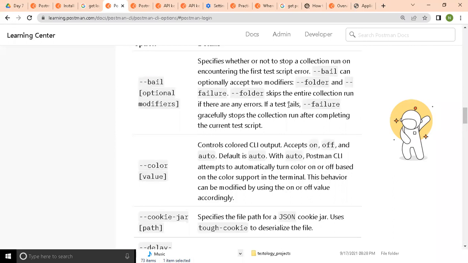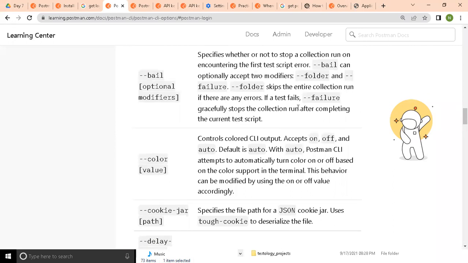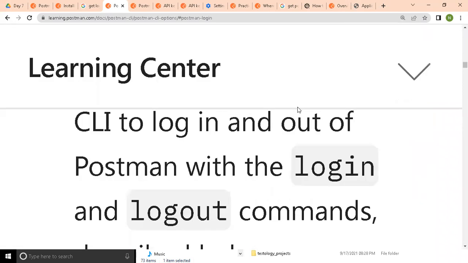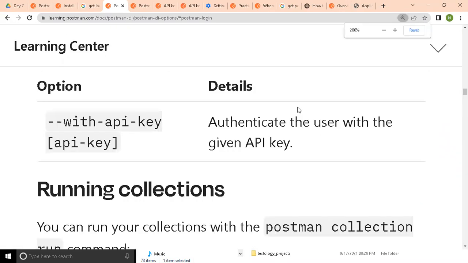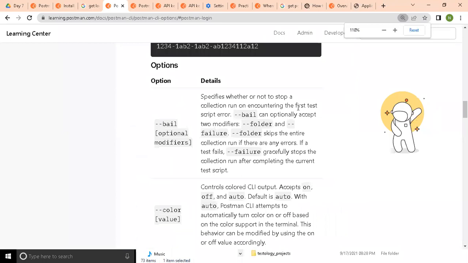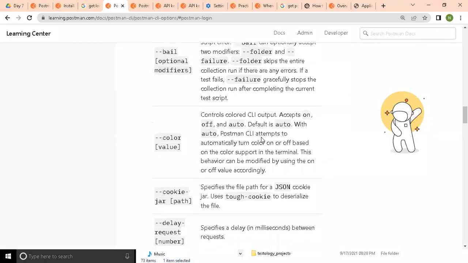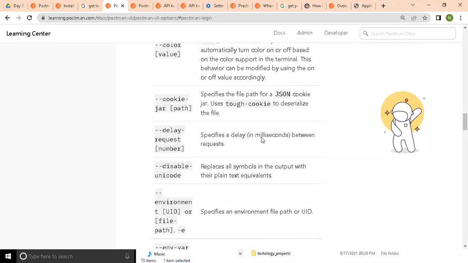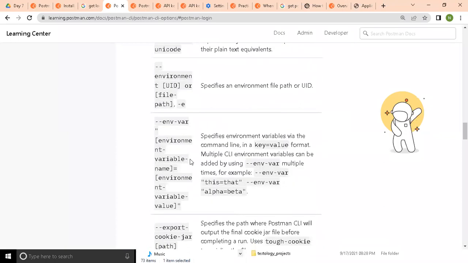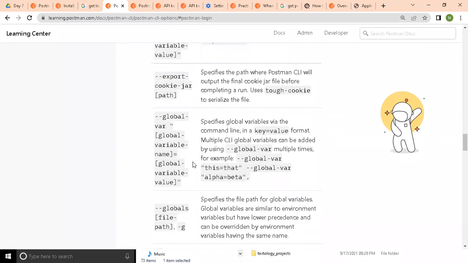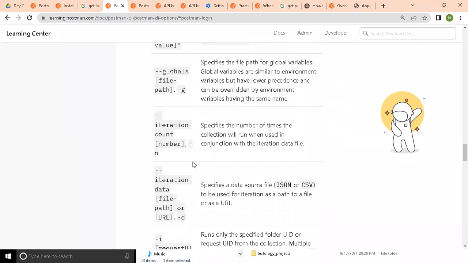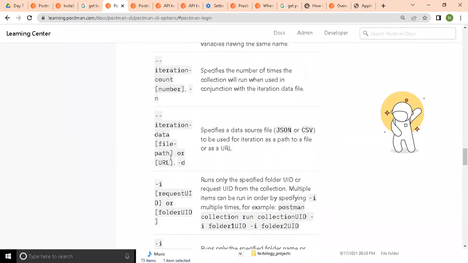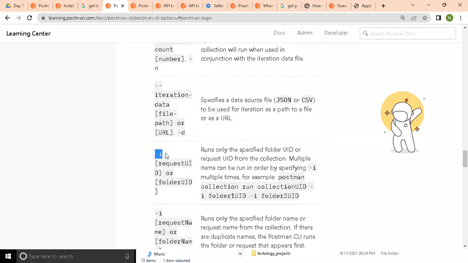Bail is basically to stop the test execution, the failure whenever it happens. Okay. Sorry for the zoom in. Yeah. So basically, I want to use this option, which will allow me to add the request name. Okay. So I have this -i option.